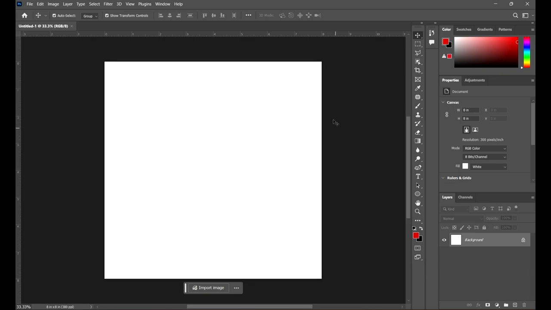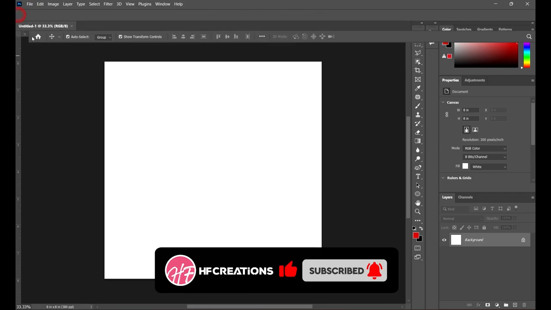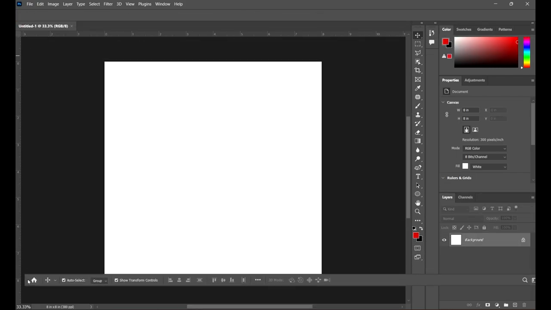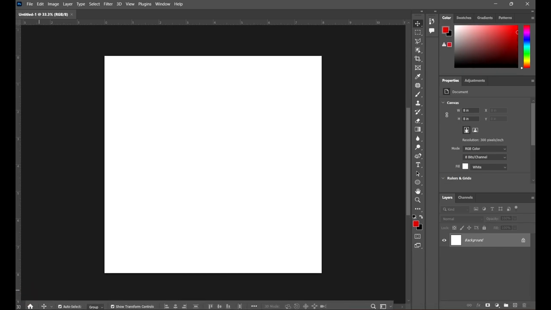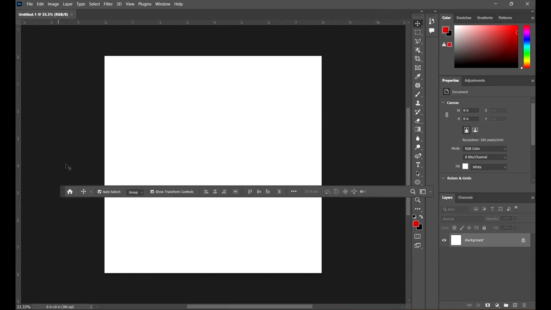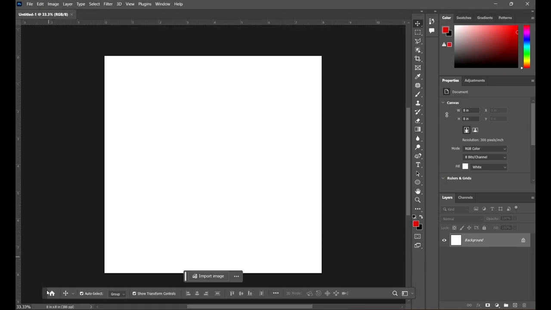And let's say we want to change the position of our properties bar, which is this one. Let's assume we want to change the position. We can just click here and drag it out. So now let's have it here. Okay, let's see if we can dock it. Seems we can dock it anywhere else apart from here. So we won't keep it here, we're just gonna keep it like this, okay?